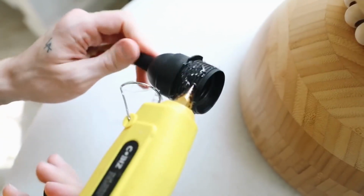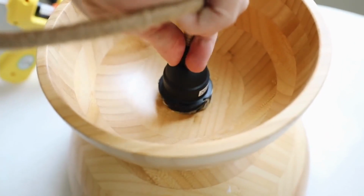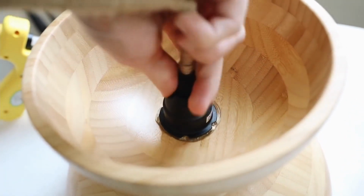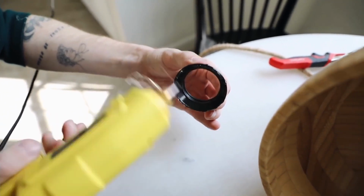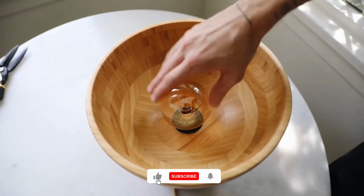You're going to go ahead and glue this directly down in the center, applying a generous amount of Gorilla Hot glue. You're just going to want something very industrial strength. That way you can press this down in the center. Now on the underside, you're going to want to also apply on this piece, which just finishes it off and makes it look a little bit more finished. And then pop your bulb in and you are good to go.